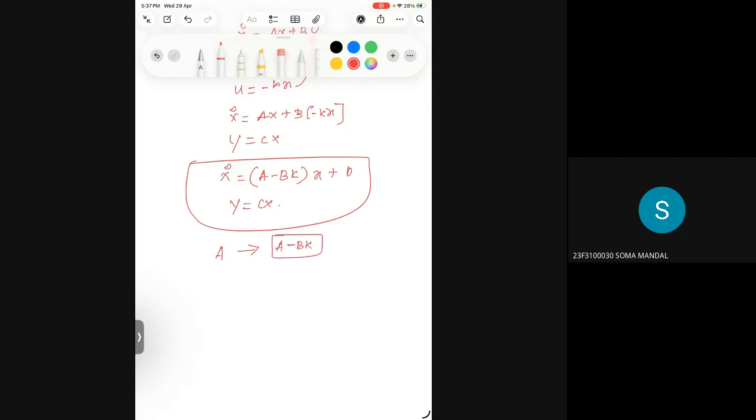This is the actual system when you implement your control. If you want to see whether the overall state feedback closed loop control system is stable or not, you have to find the eigenvalues of A minus BK. If they are less than 0, then the closed loop system is stable. Otherwise, the closed loop system is unstable. Okay. We'll solve some problems in this.